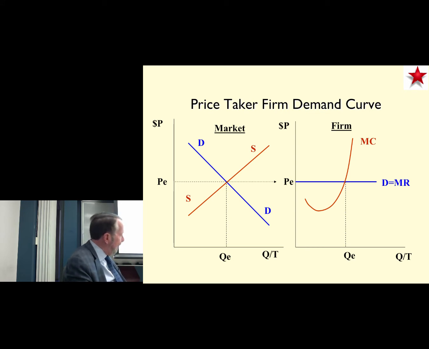Students will sometimes say to me, well, why would you produce the last unit? Because it cost you $1 to produce and you sell it for $1. And the answer is because it's a shortcut way of knowing that if I do produce there, I have produced all these units where the additional revenue is more than cost. I haven't produced any of these units where the marginal cost is above the additional revenue. So it's a rule of thumb, right? By doing that, I know I've done every unit that contributes towards profit, and I haven't done any that would reduce profitability.